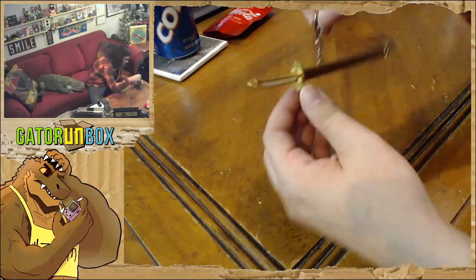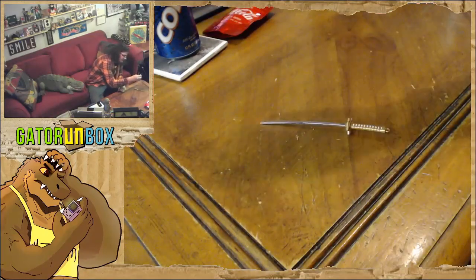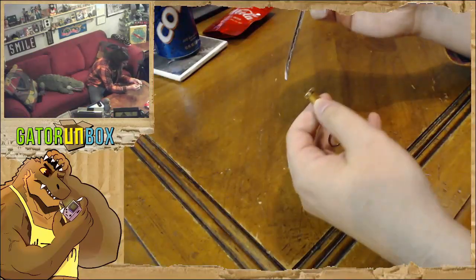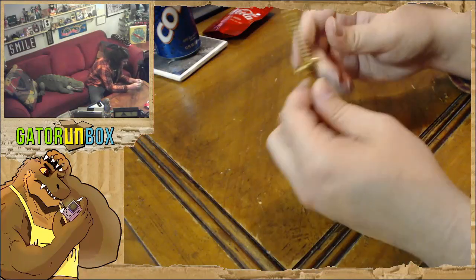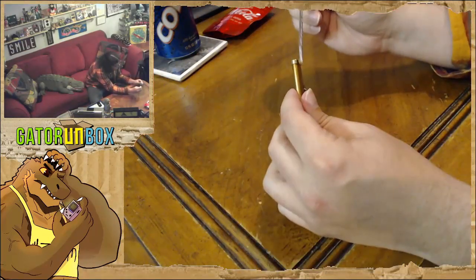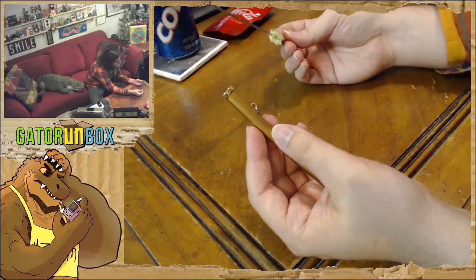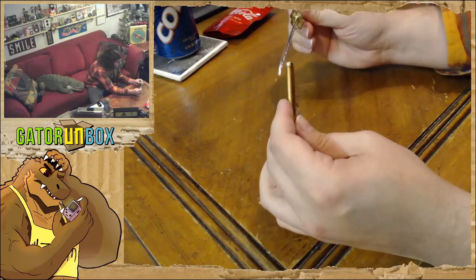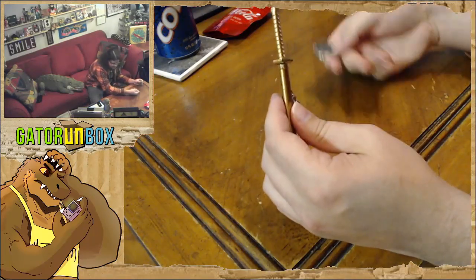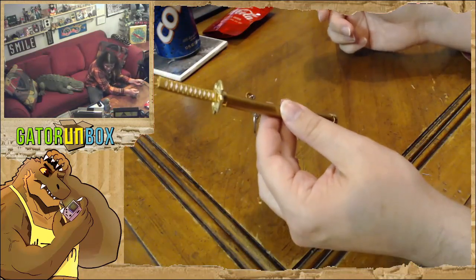My only gripe is that if I had this on my keys, look at what happens if you turn it upside down. The blade falls right out. There's not like a magnet or a little clip or anything in there. If it didn't just fall out, this would immediately be on my key ring. Sorry, Spyro the Dragon. Also, sorry that dick is a bonus. This is going on my key ring.